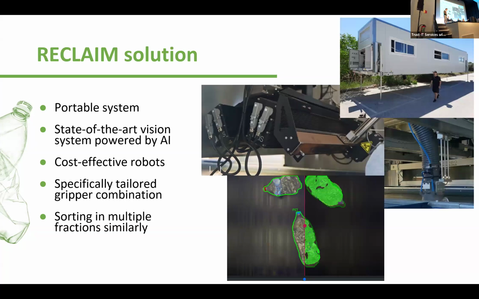Apparently the video didn't want to play, but that doesn't matter really, because we just want to take you inside of the container, of which you can see some snapshots on the right. So as Abhi told you before, we're building a portable robotic recycling station, basically a facility. And within this portable system, this container, we have some technological novelties, I mean, state-of-the-art elements.